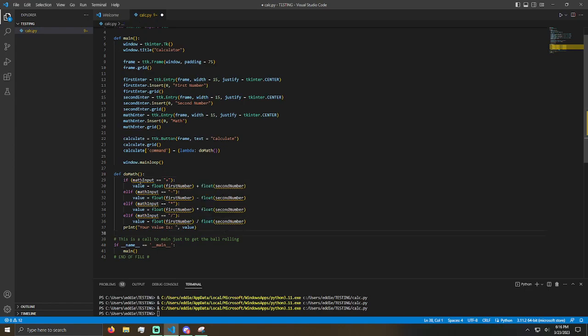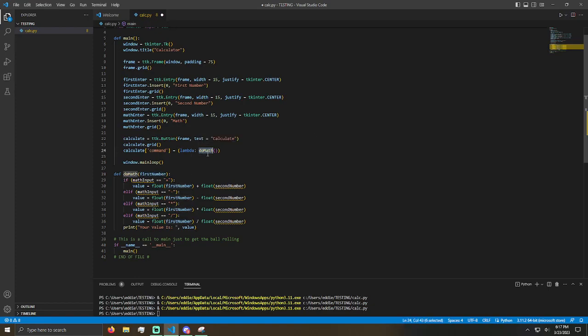Well, let's say first number. That's a good variable name. So we'll keep a first number. You can give a method what they call arguments. So do math will have an argument in it called first number. Okay, so now whenever we call do math, we can give it a number, and that number will be called, in this case, first number, which means it'll be populated all the way through here.